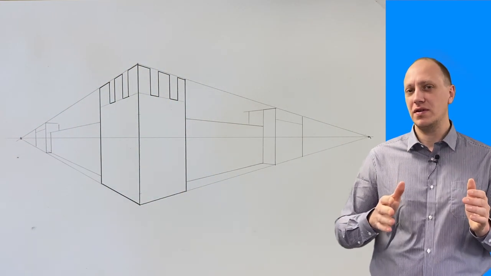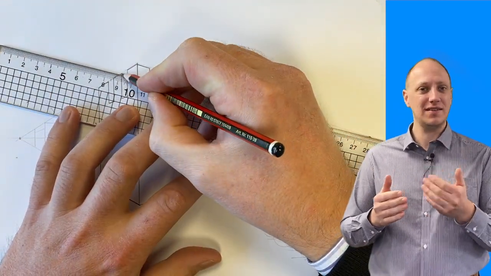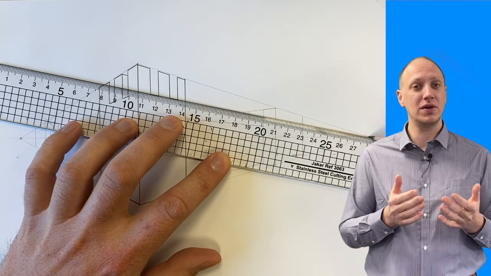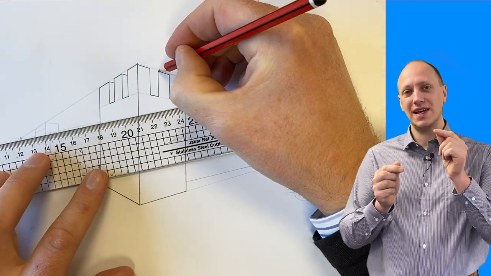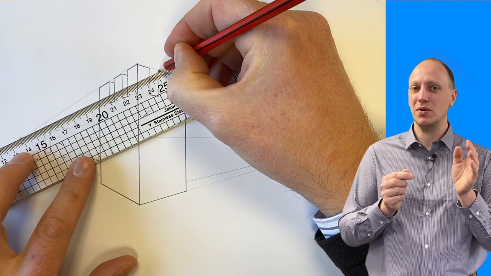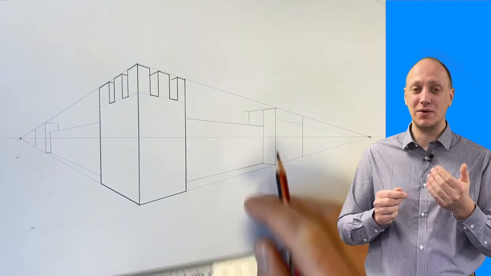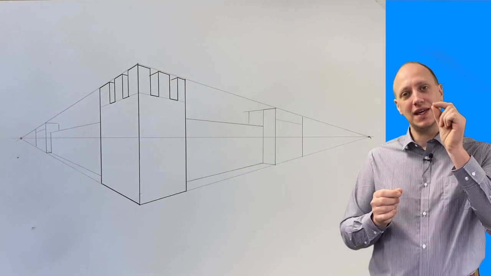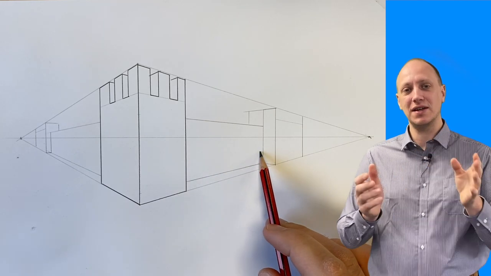Something you'll notice from this tower is that it looks like it's made from paper or card. It's very thin. It doesn't have the depth that stone would. So we can now take each of those crenelations and take their corners back to the vanishing point on the opposite side of the drawing. And this will make it look like our tower is made from stone with that thickness. So we take each corner of those crenelations, each corner, and take it back to the vanishing points.